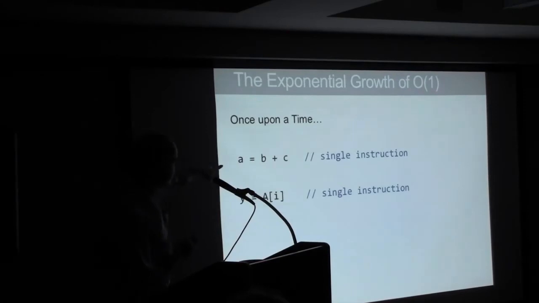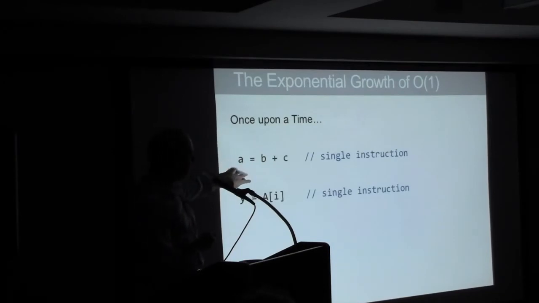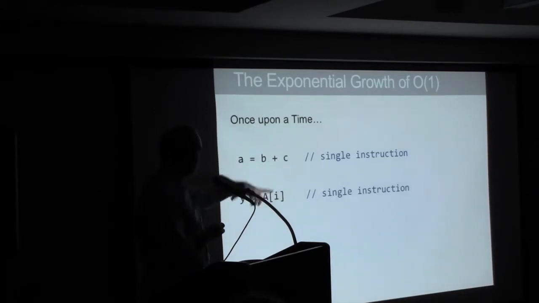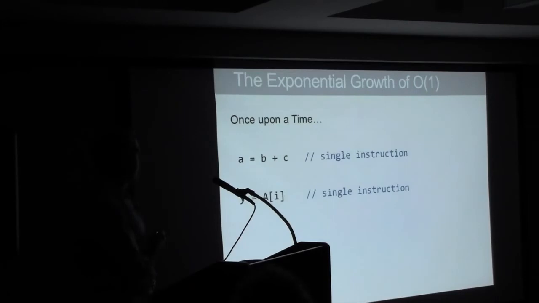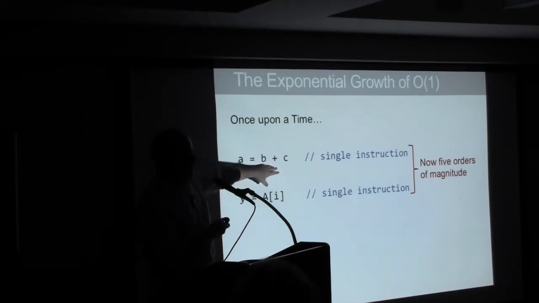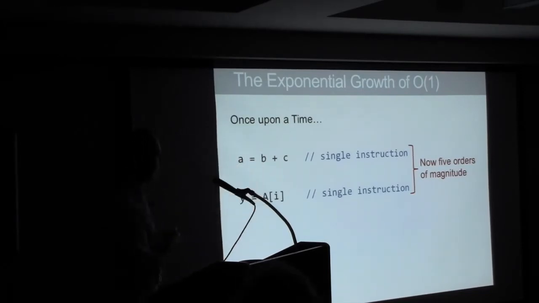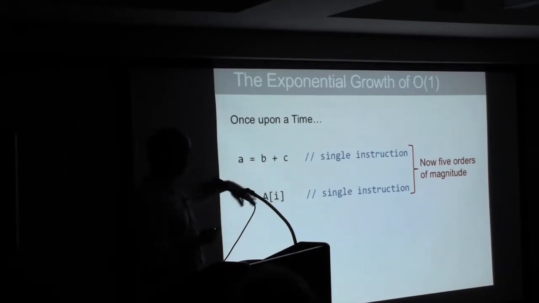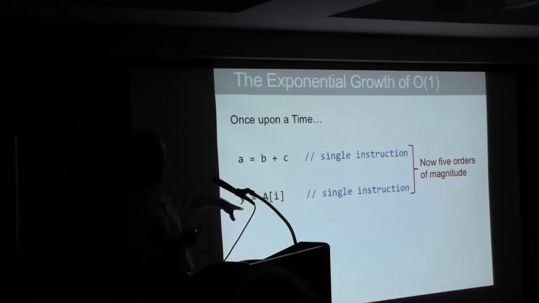Once upon a time, when I was in grad school, computers had lights and made noise, and an instruction was an instruction. This is a register addition, probably, and this is a main memory access, and we charged the same price for those. Now, because we have GPUs, if we're able to use register arithmetic, that's effectively a tenth of a picosecond. You have to be able to parallelize, but that's how many of those you can do in a second. This one has not changed in decades.